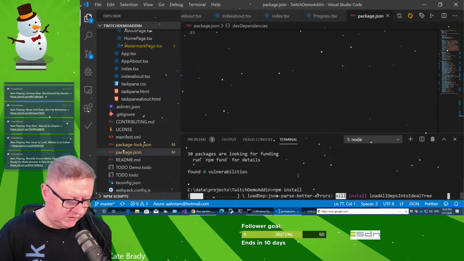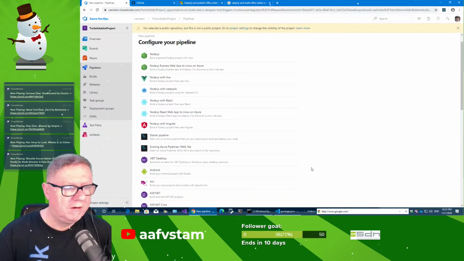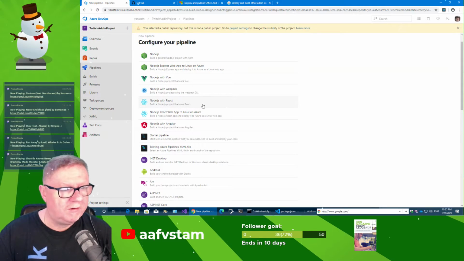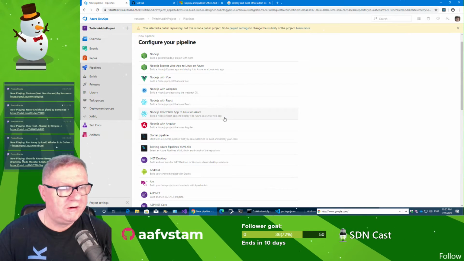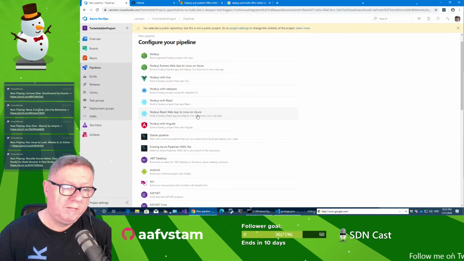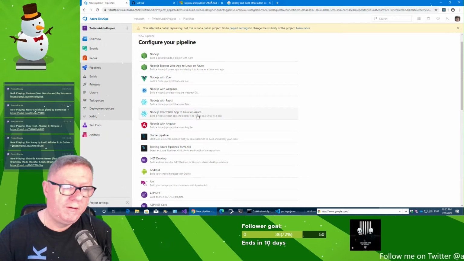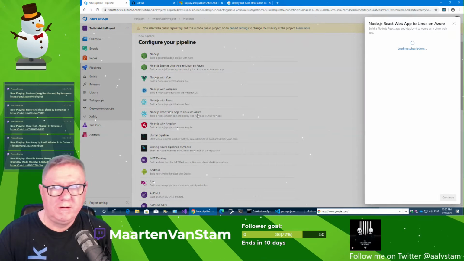Installing Node modules, that's something you need to do in the pipeline as well, I think. And we also have React: build a Node.js project that uses React. Build a Node.js React app and deploy it to Azure as a Linux web app. Could be. Well, we can always try.